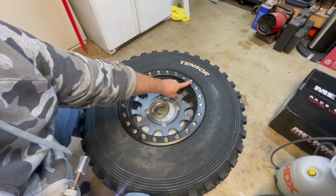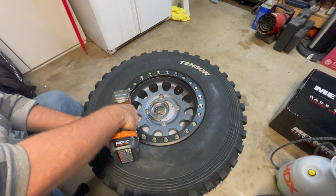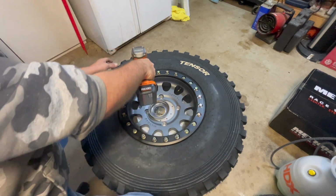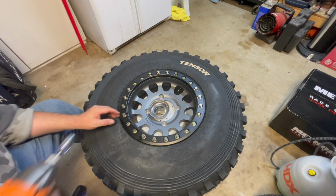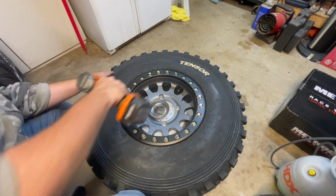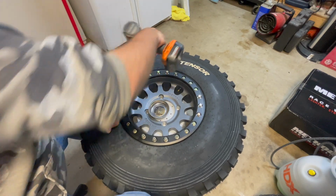Now we go to what I call number two. So number two on the top. And then straight across from that is number two. Again, just one over. Number two, same thing, working our way clockwise here. Two. And then clockwise. Two. So we're going to keep doing this all the way around. So one, two, three. Three. One, two, three. So you get the idea.